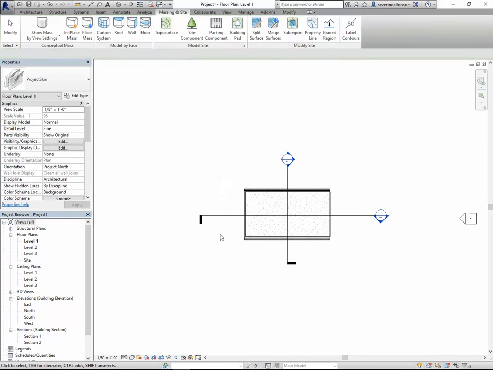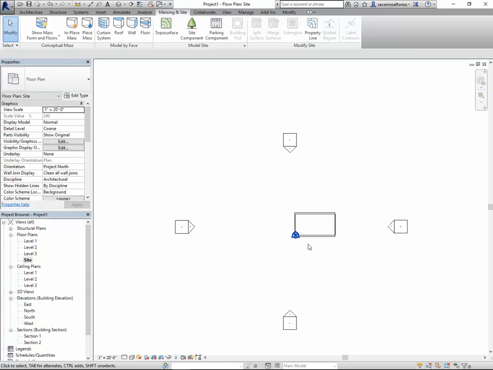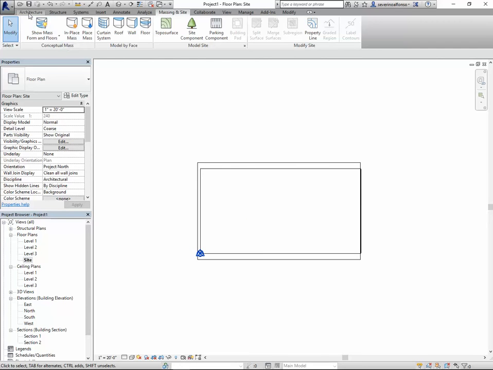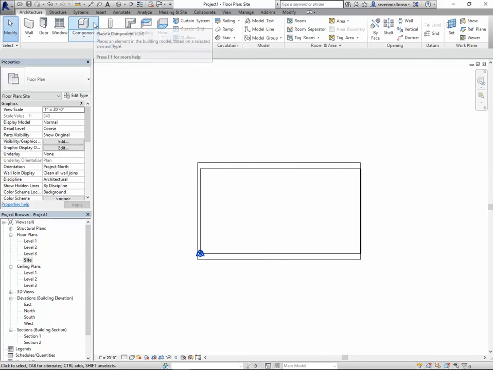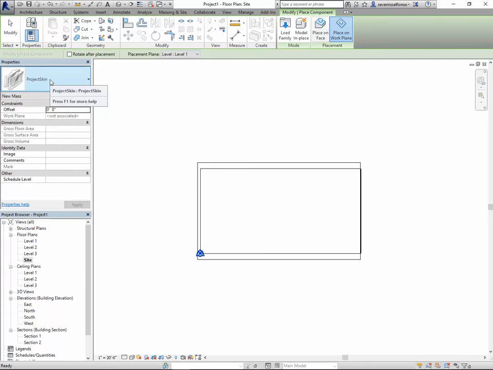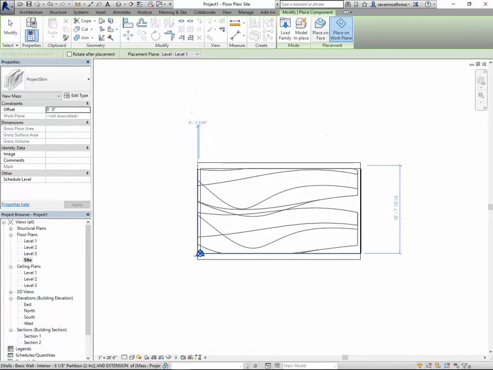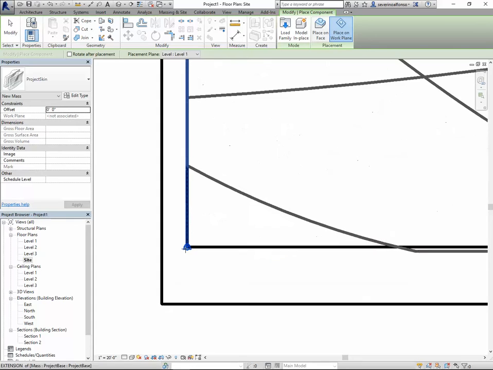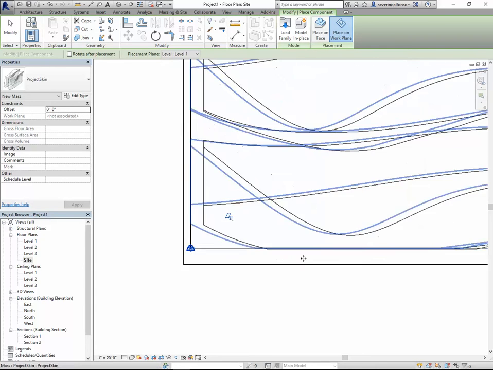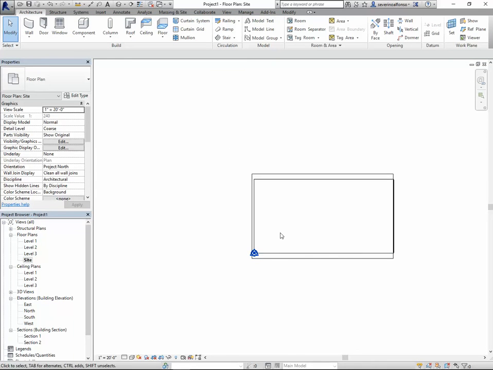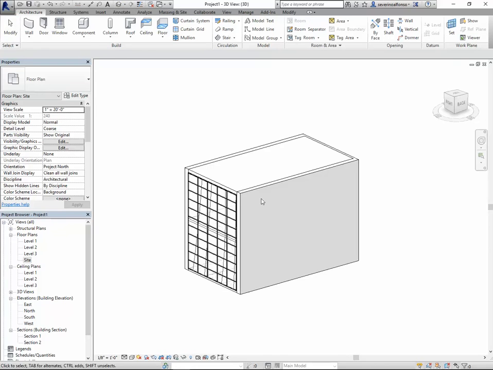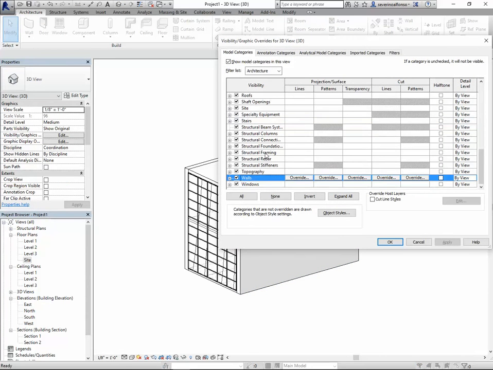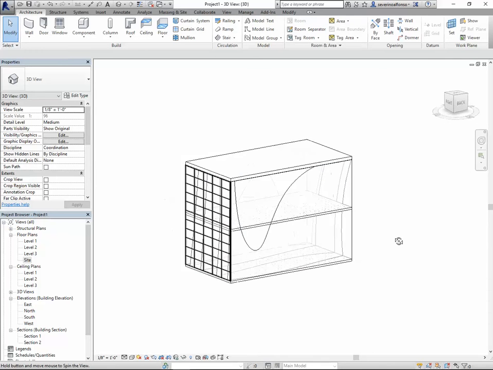So I'm going to escape that, go to the side view so we have the origin point. And I'm going to just go to component, which takes the latest loaded family, and you go to the 0, 0. If you want, zoom in to make sure it's there. There you go. There we have it. If we don't see it, it could be that we haven't... let me see. We can always go to visibility graphics, walls, and check out walls, and yes, it's there.